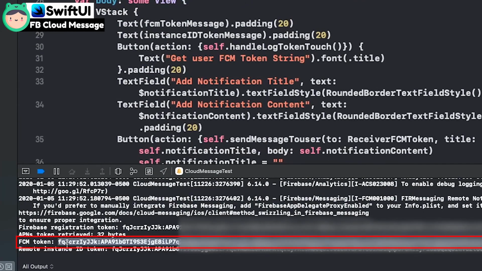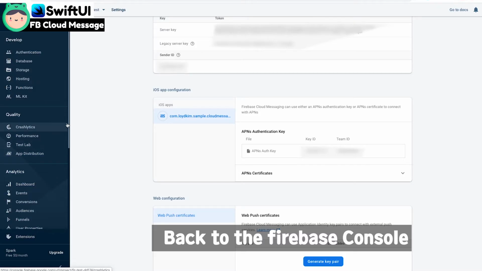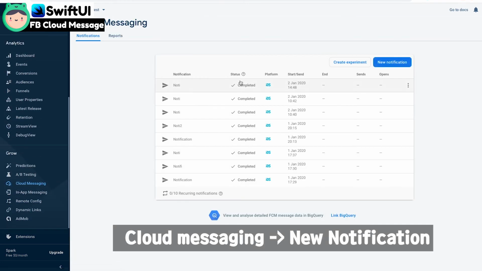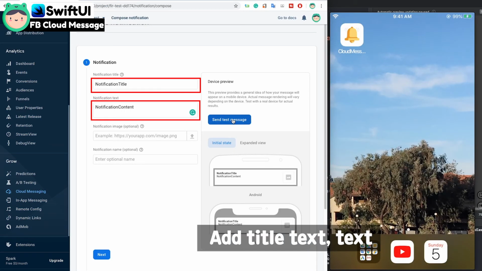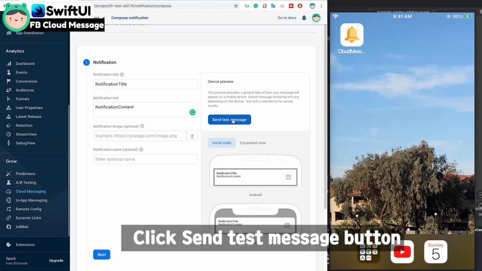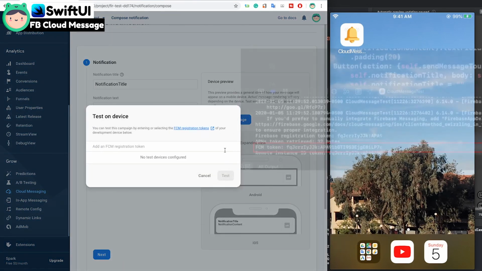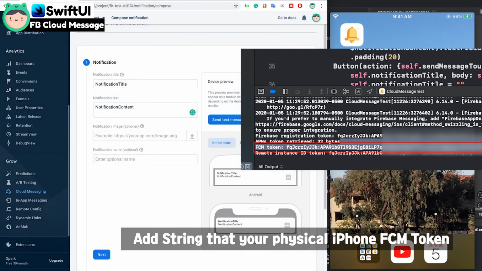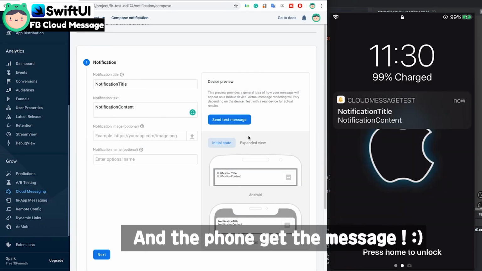So click the button to get the token, and then to send a message, go to cloud messaging and new notification, add title and context and send the test message. So copy and paste the FCM token and test it, and I can get the message on my physical iPhone.